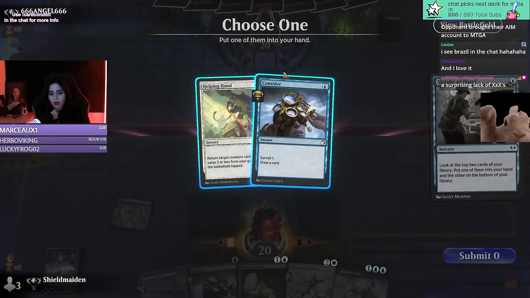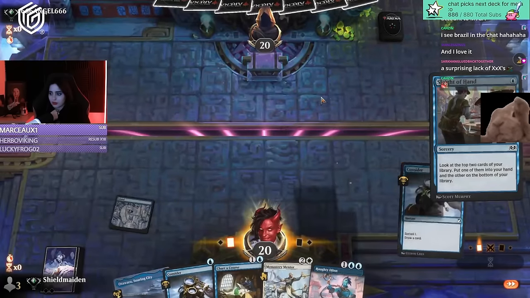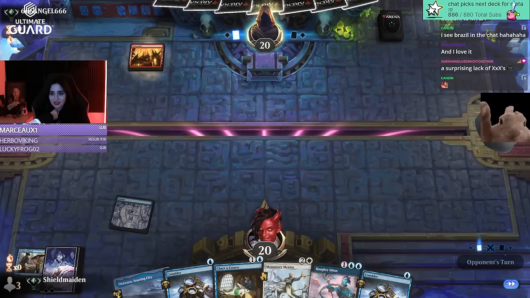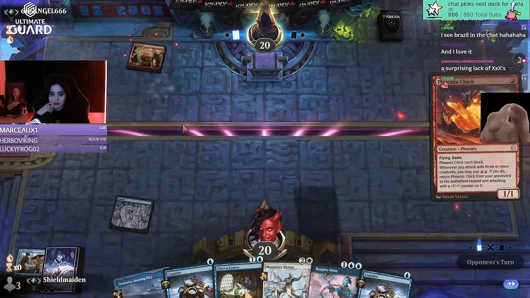I mean, the Helping Hands are where I want to be at, but I don't need white mana first, so I'll keep digging. Surprising little X's, yeah. I should have actually been like 666 underscore angel underscore 666. That would have been alright.